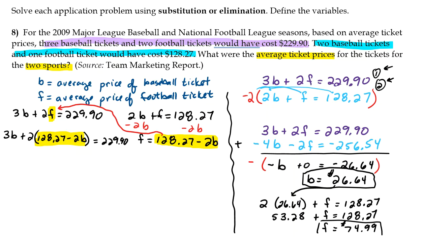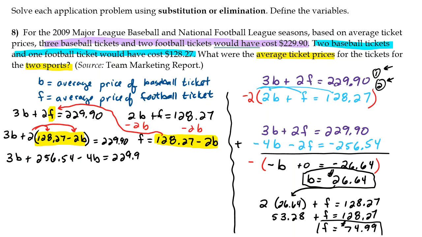Now, once I've done that substitution, I have an equation here that just has b's in it. So I can just solve it like any other equation. I'm going to start by getting rid of the parentheses. And actually, it might be good for you to pause the video here and solve it and see if you can get the right answer. All right, let's see how you did. So after this distributing, you should get this minus 4b.